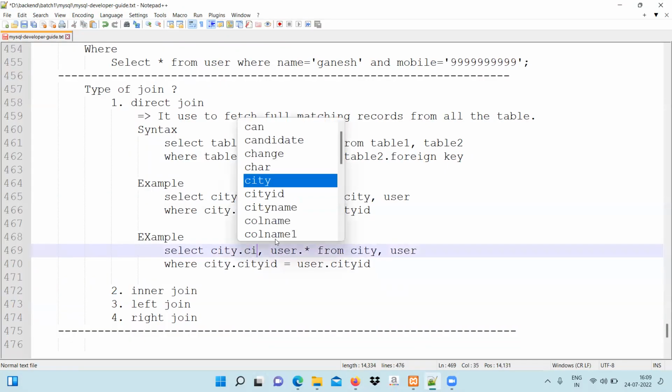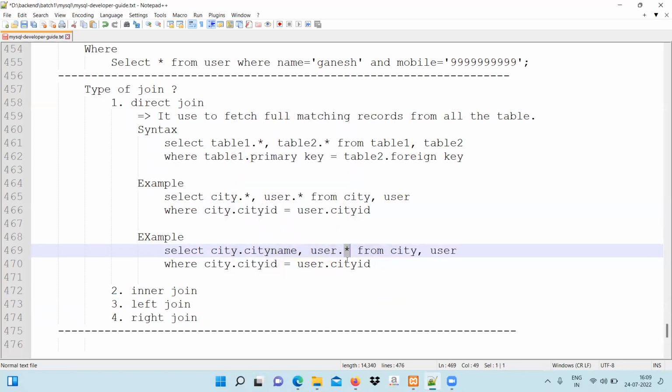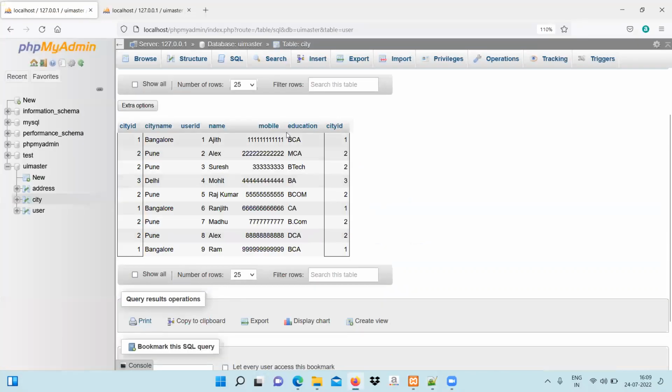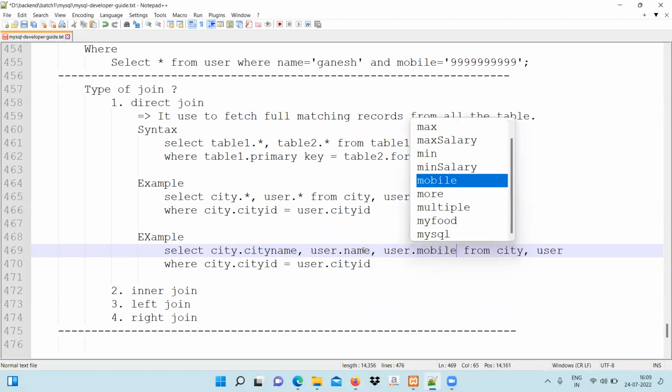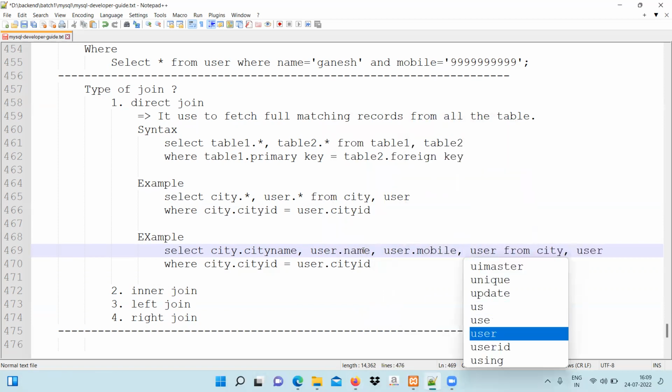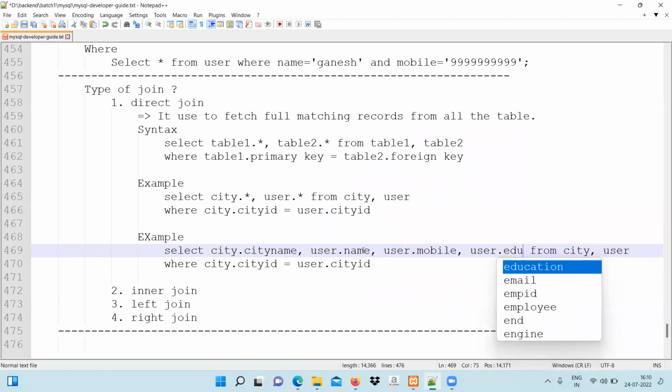Select city.city name, comma, user dot what are the details we have in user? Name, mobile, education. User dot name, user dot mobile, user dot education.